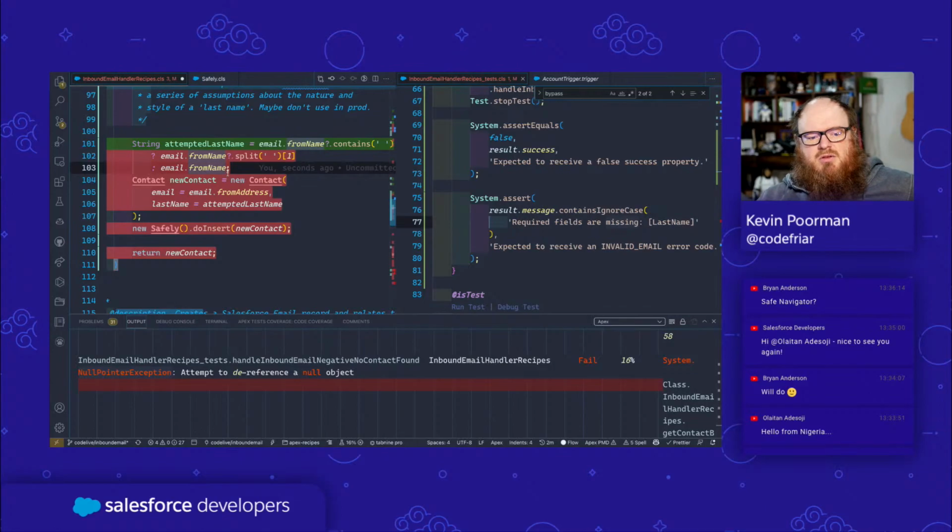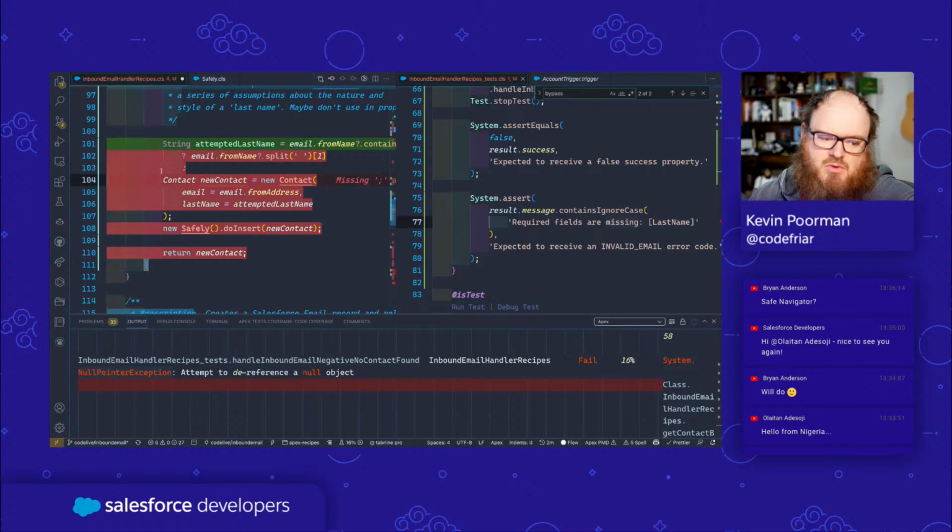Because if it's null, we could just return an empty string, which would then lead back to our DML exception. So I think I'm okay with that.